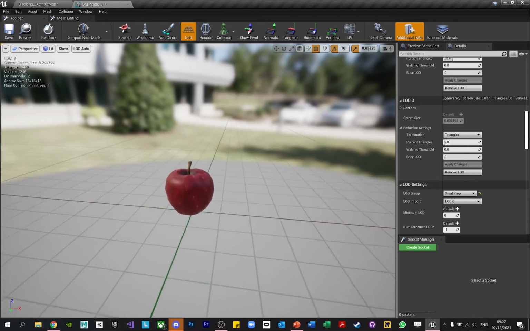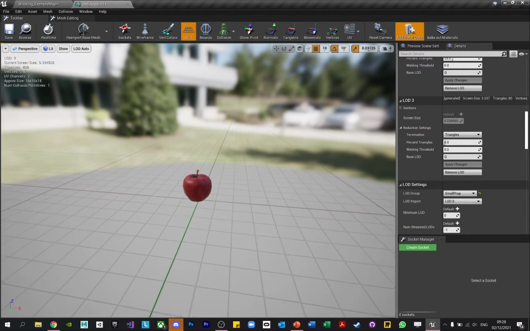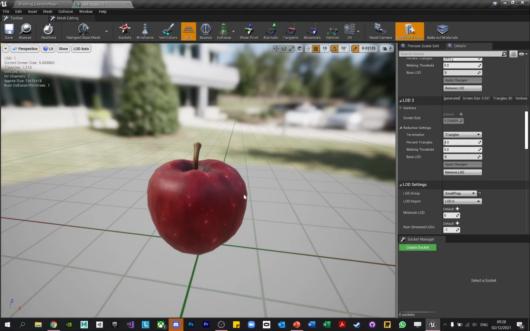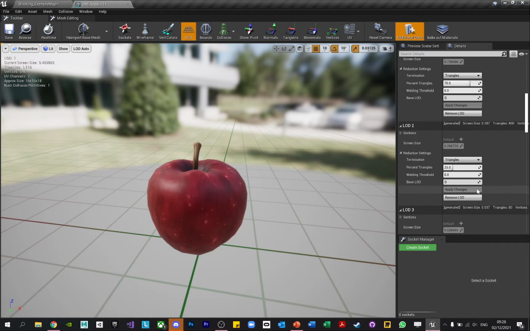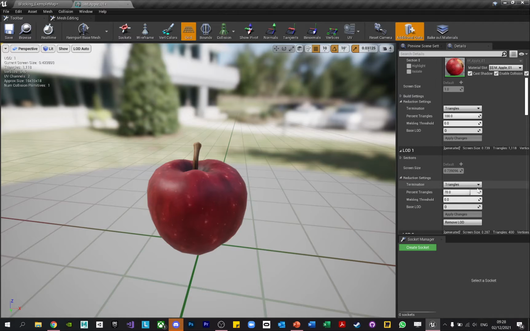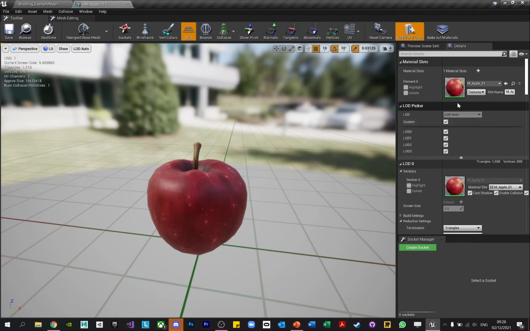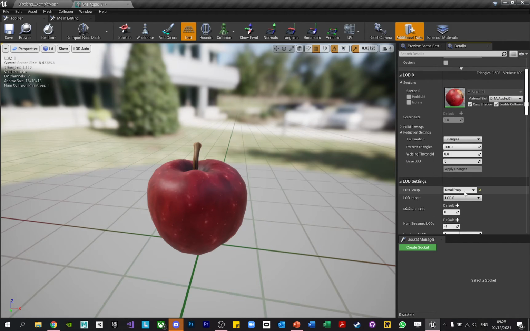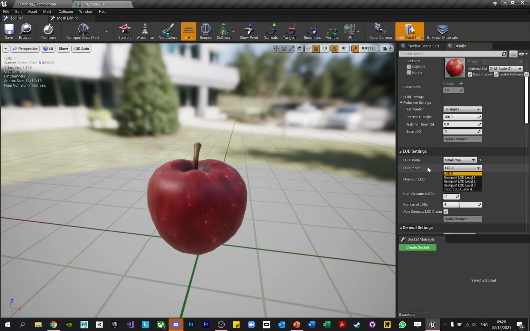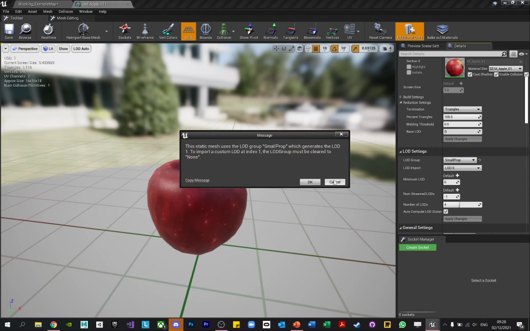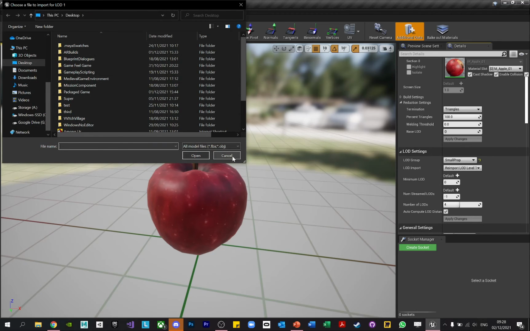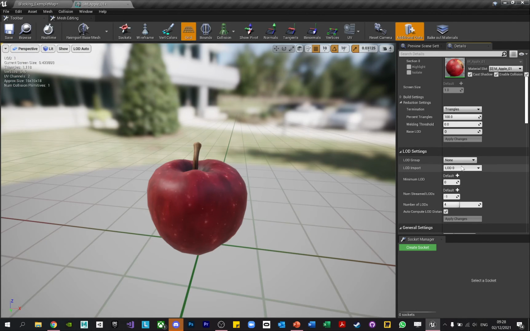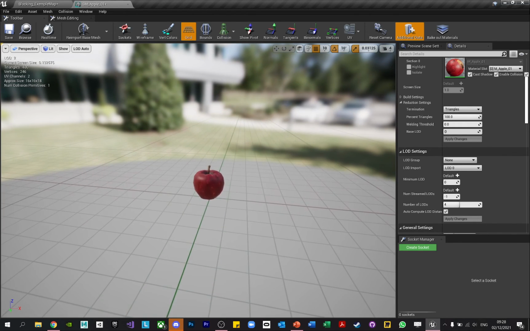So definitely do this with all your meshes. It's going to really help with the rendering process and make things a lot easier for you. The only other way that you can do this here is to develop your own. If we go to custom, you can go to LOD import here, so you can import ones that you've made, from Maya if you wanted to. So I think the Unreal way is better. It's a lot easier, and you can do it really, really quickly as well. Okay.